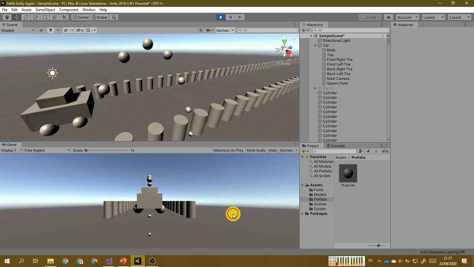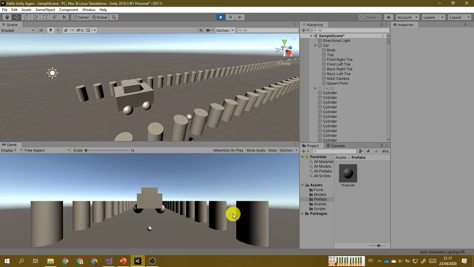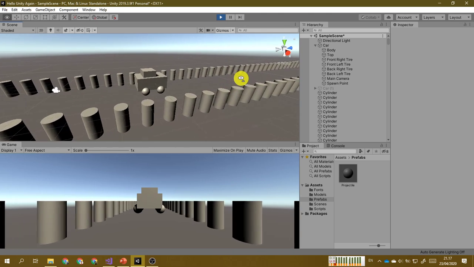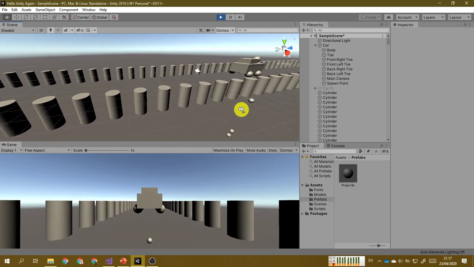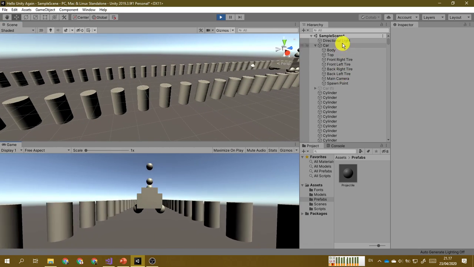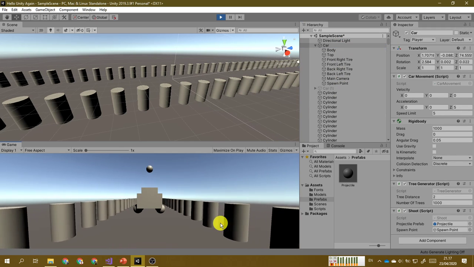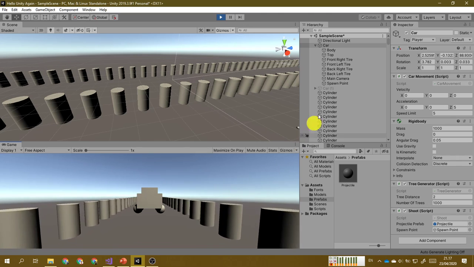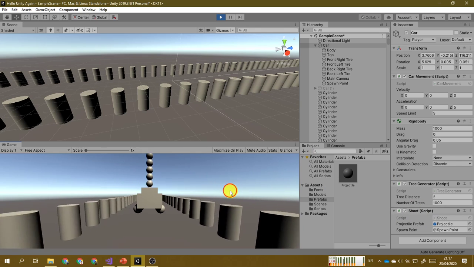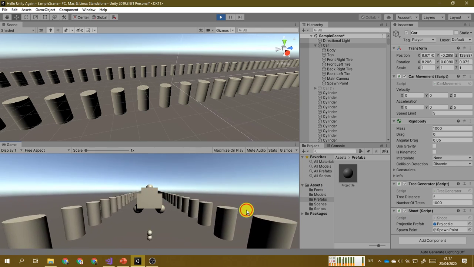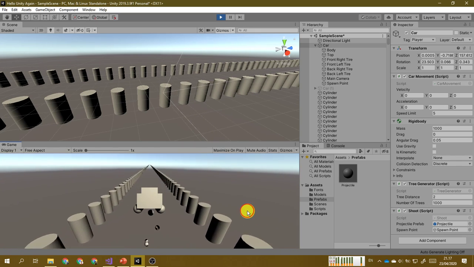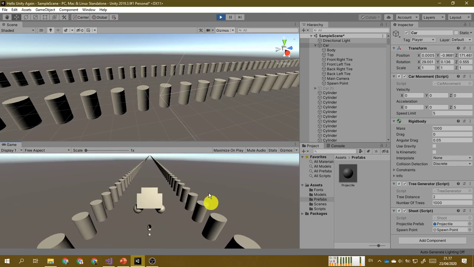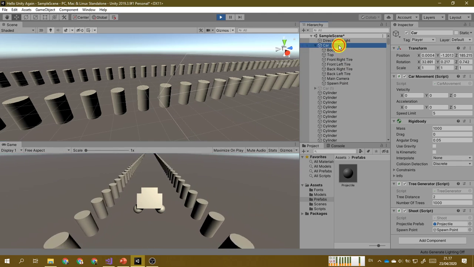You will get something like this. You can also move your car, and then create something like this. I think the speed or the velocity of my car is now roughly the same as the velocity of my projectile. So I have some interesting effects like this. If you want, you can always increase the speed.